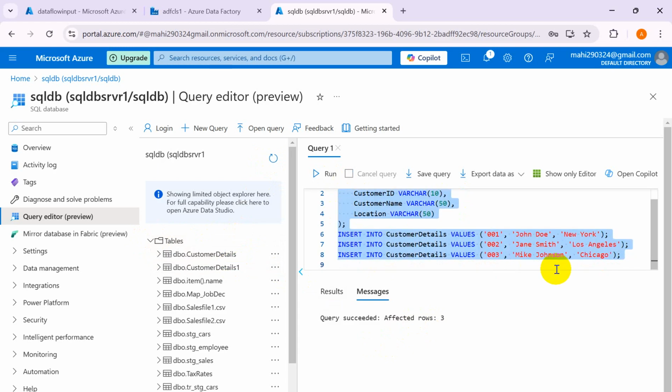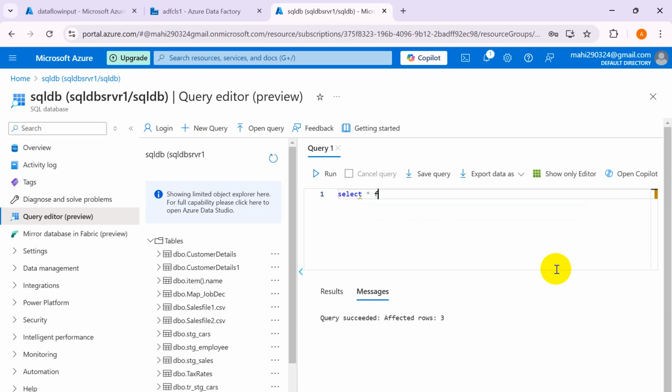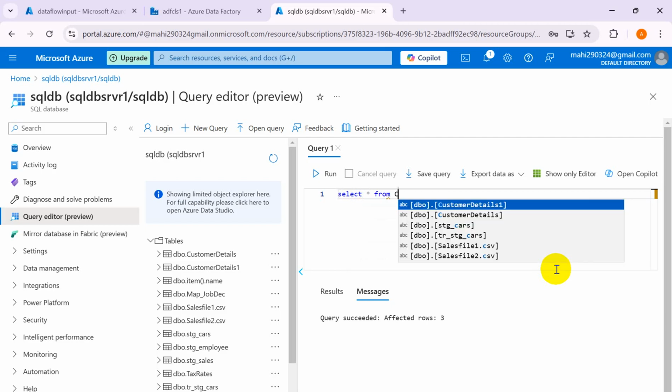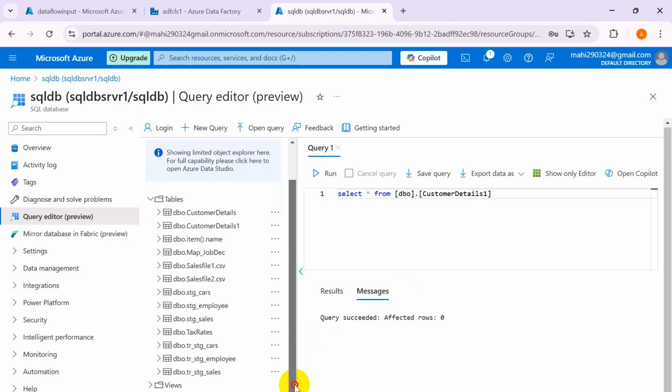I'm going to check the data. Select star from this one. Why is the output not coming? Where is the output?